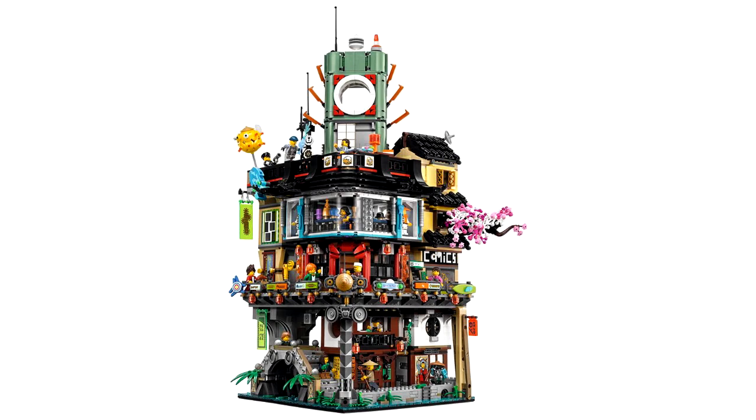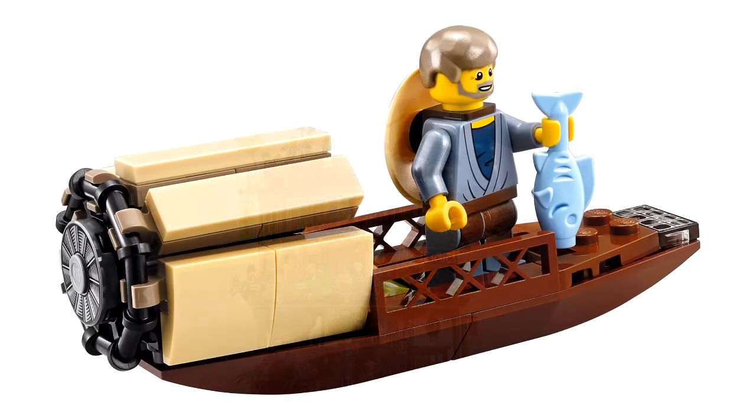I don't really know how tall it's going to be compared to a lot of the other modulars, but I'm guessing it's probably going to be a little taller than most of them, considering there's that giant sand green thing sticking off the top, which is apparently a radio tower according to Bricklite. But you're also going to get this little fishing boat, nice little fun build, looks really nice, and got some nice rounding around the back where the air comes out.